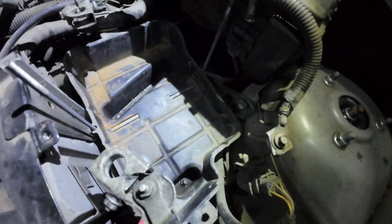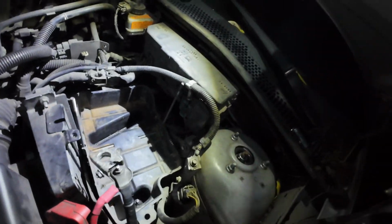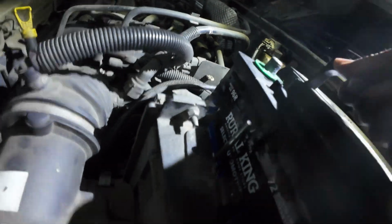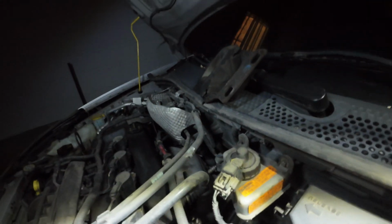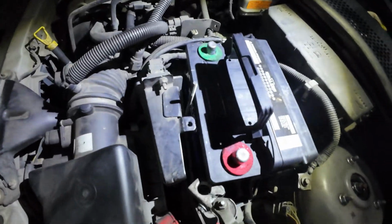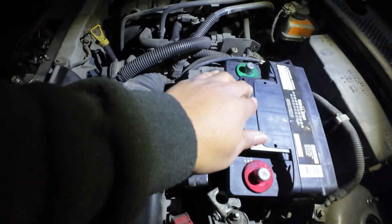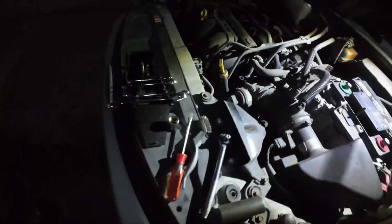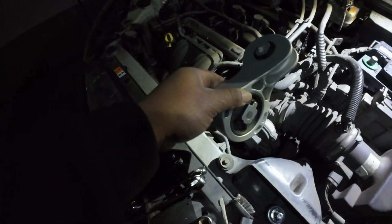So I already put the battery thing in. Okay, so now we're gonna put the battery. Always make sure the battery really sits in there. Put the battery in. We're gonna connect the battery, put the bracket, okay, and then we're gonna be good to go. And then once we're done with that one, there's a small one under there, which I'm gonna show you guys. That small one gonna go under the car, so I'll show you guys how to put it in later.